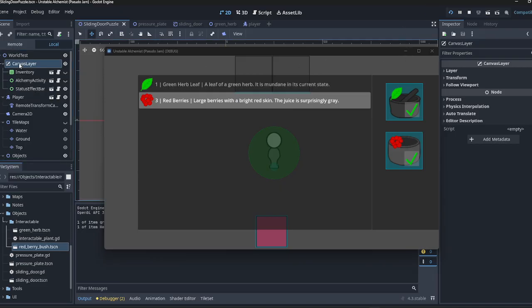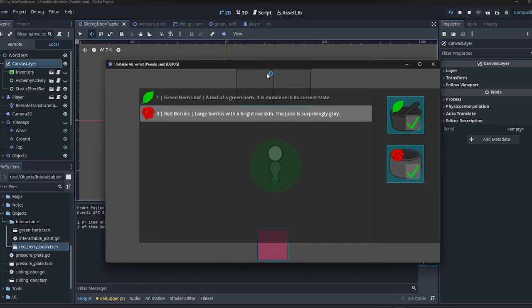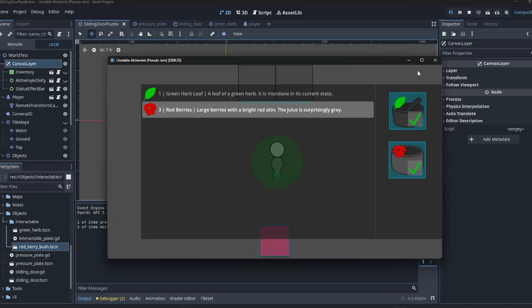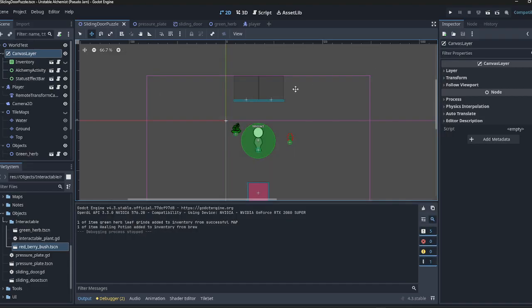I just know that if you put a canvas layer as a child of the root, then it will draw over the scene. Outside of that, I'm not super familiar with it, so I'll figure it out, but mechanically it hasn't been too important until, I guess, now. Maybe that's the next thing I work on, learning canvas layers. It's probably not that bad. I just don't have time right now. I have to get ready for work, so yeah. Cool.